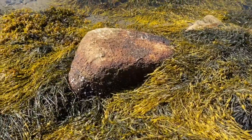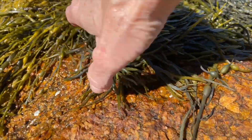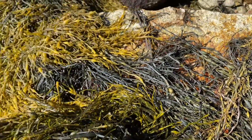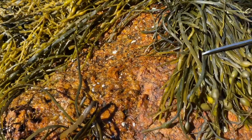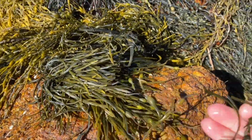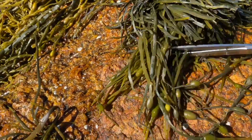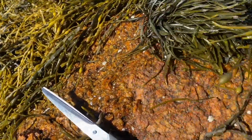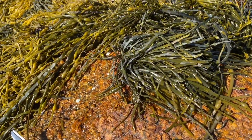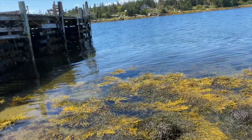So here it is right here, and it's generally attached to the rock, as you can see. It's attached and it's growing, and if you just take some of the top parts off and cut that — it's still attached and it just grows back. It's kind of like grass, and it makes super fertilizer.